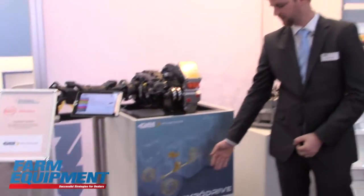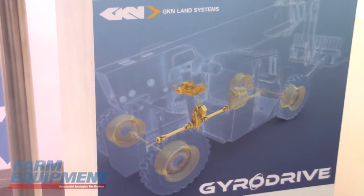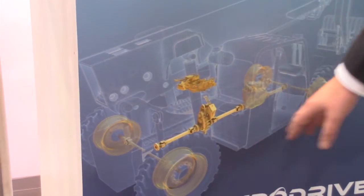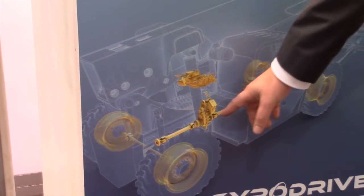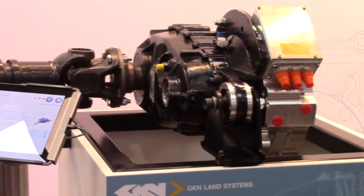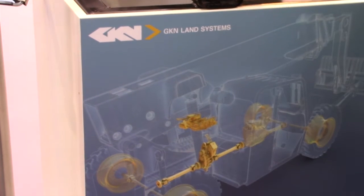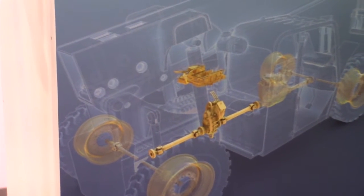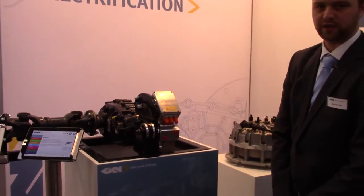What we see here is basically a concept where a wheel loader — or in this case a telescopic loader — is shown. You've got a mechanical drivetrain with an ICBD which comes from our company, and you've got a diesel engine on it. What we do is add a gearbox with a generator shown here in between the two drivetrains, and we have boxes containing our power electronics, the controller, and all the components needed to run the system. The gearbox here is manufactured in Zollern at our gearbox plant.